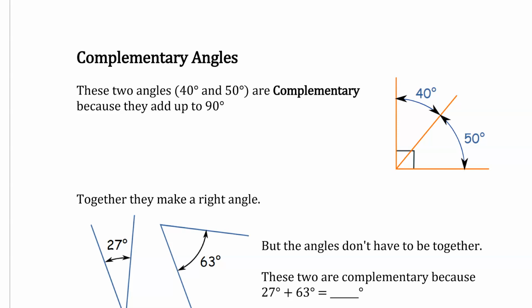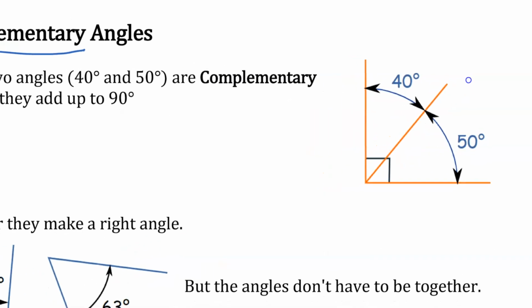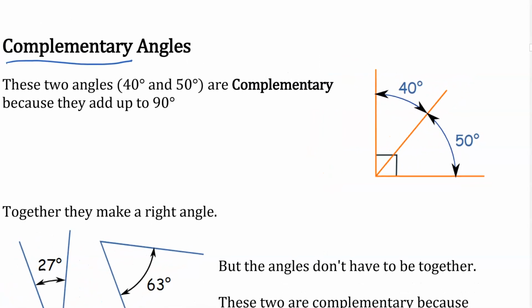So the first thing that we're going to talk about is complementary angles. And again, you may have talked about this before, you might be remembering this. So two angles, and in my example to the right here, I've got a 45-degree angle and a 50-degree angle. I say that those are complementary because they add up to 90 degrees. And here you see that little 90-degree symbol over there. So 40 plus 50 is equal to 90.